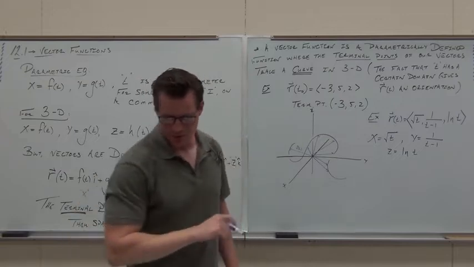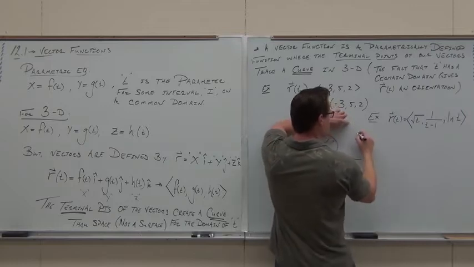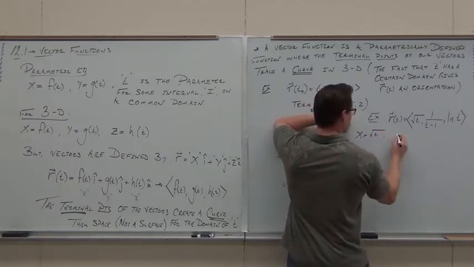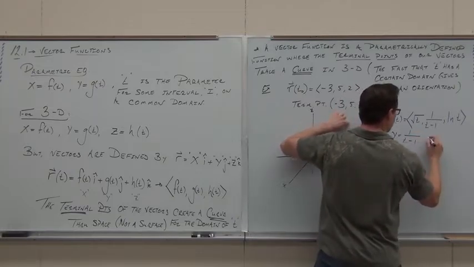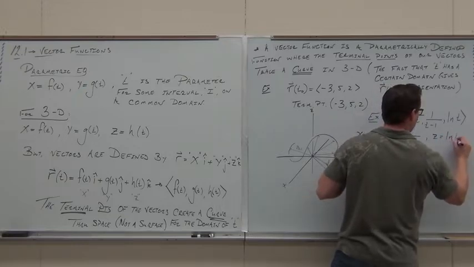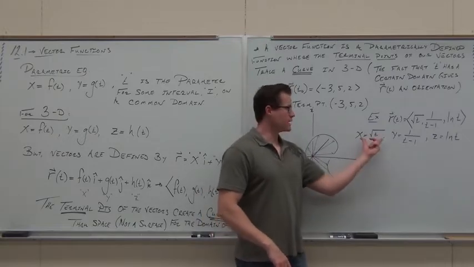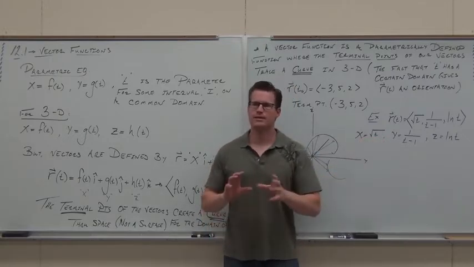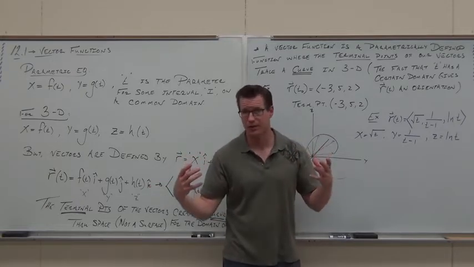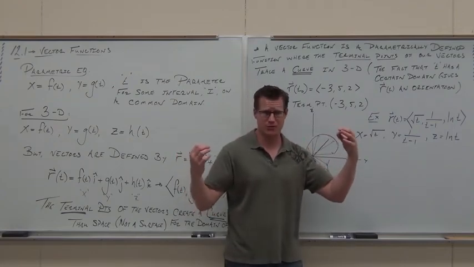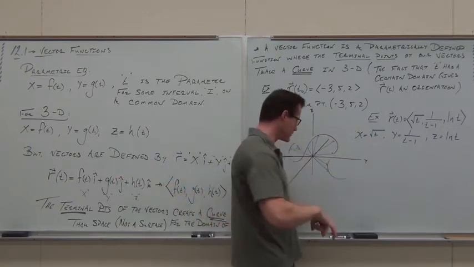Let's start talking about the domain. I'm going to erase this and move because I want to write the domain underneath each one. Hang on. If I asked you to, could you tell me the domain of t for x, y, and z? By the way, those don't have domains. You're not plugging anything in for x, y, and z. Those have ranges, if anything, what we can get out of x, y, and z. They don't even have domains. Our domain is always based on the only independent variable that we have, which is t. So let's see if we can figure it out.